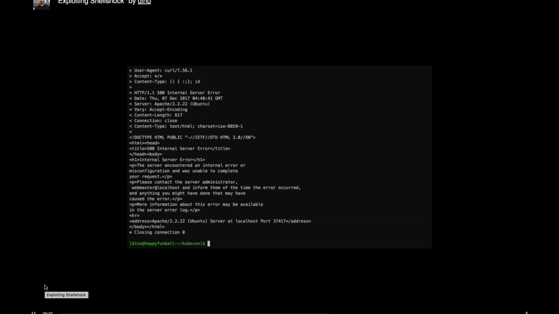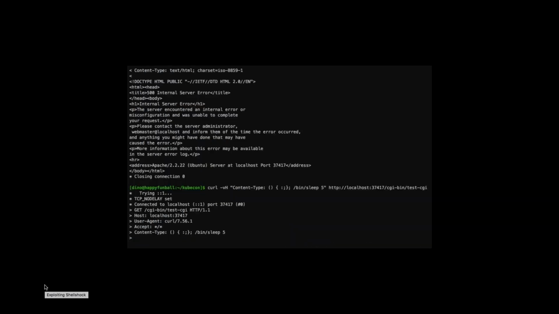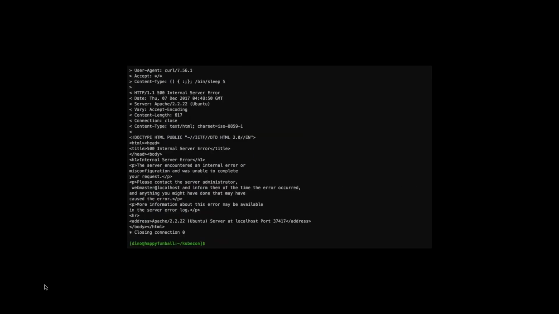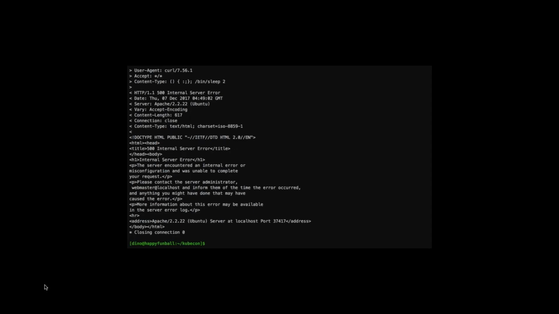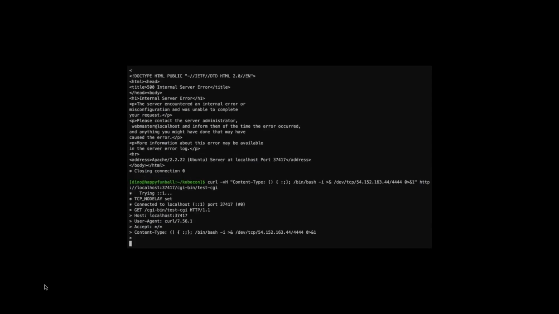But the challenge is that we don't actually see the output. So we need a way to figure out that the server is vulnerable, and kind of a common trick for this is to use a sleep. We can see that based on the thing pausing for 5 seconds, we probably have control. We can verify this by doing another sleep and seeing if it changes. 1, 1000, 2, 1000. Clearly we have ability to execute commands here.